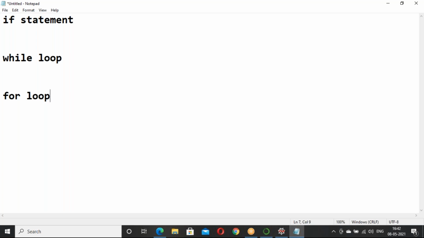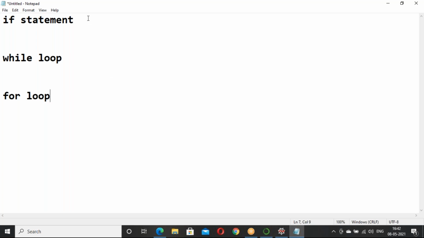In other languages, you may have until loop, do loop, do while loop, do until loop, while loop, for each loop, if statement, case statement, like this. Several things might be there. Goto statements might be there. But in Python, those are not there. Only three: if statement, while loop, and for loop.